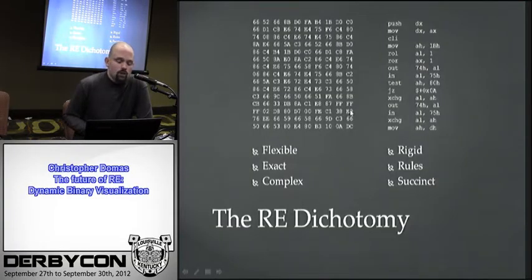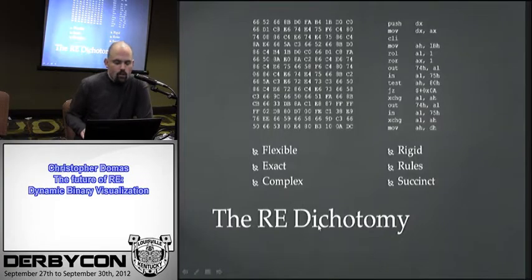So most people tend to go to the alternate approach, something like a disassembly. It tends to be something very rigid, and it's governed by rules and structure, but it has the benefit of being very succinct, and it's very easy for us to comprehend this. So it's not so much that I have a problem with either of these two approaches of conceptualizing binary information. The real problem is that there's a giant chasm between these two, and it's completely empty. There's really no software, no conceptualization approaches that bridge this gap here, and that's one of the issues I want to address.